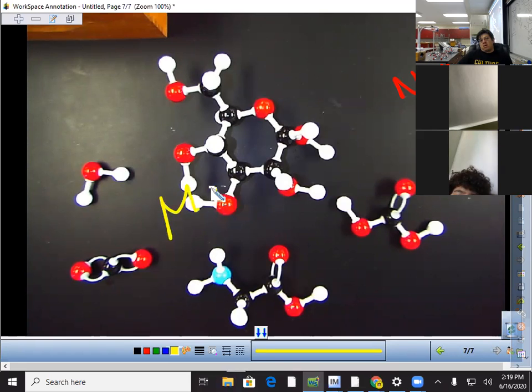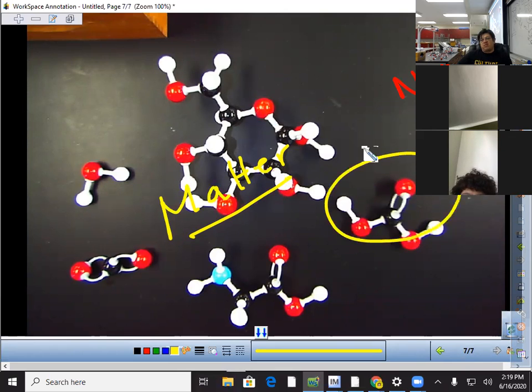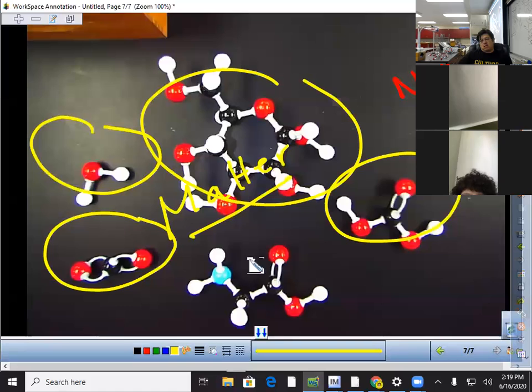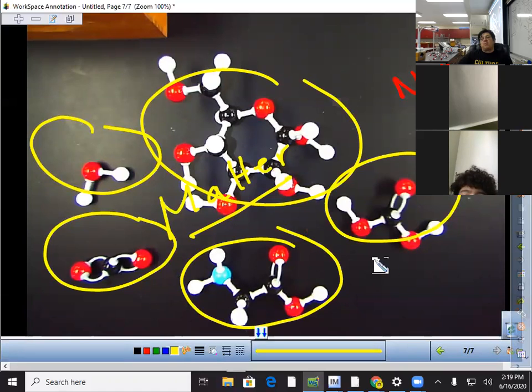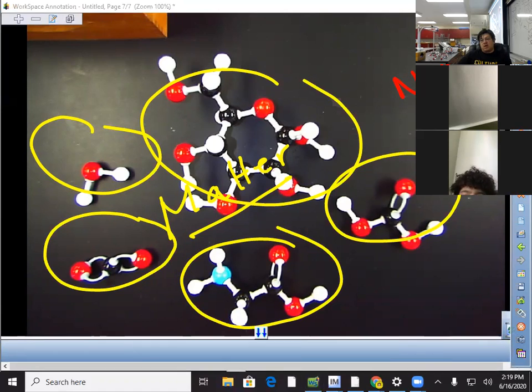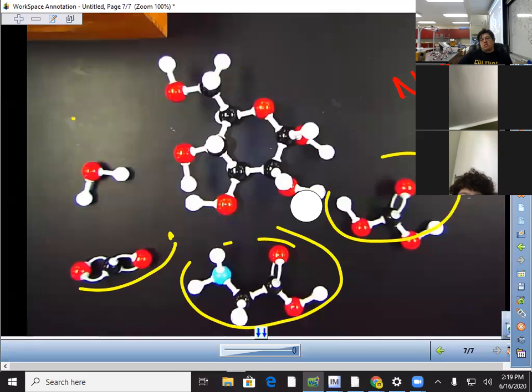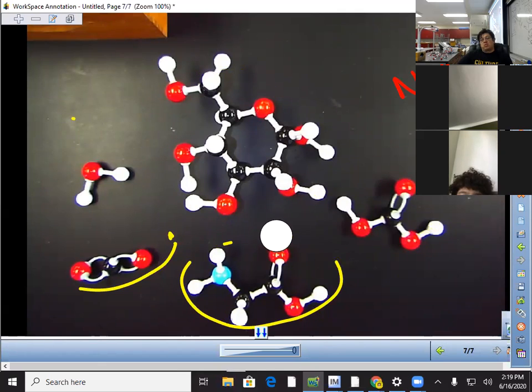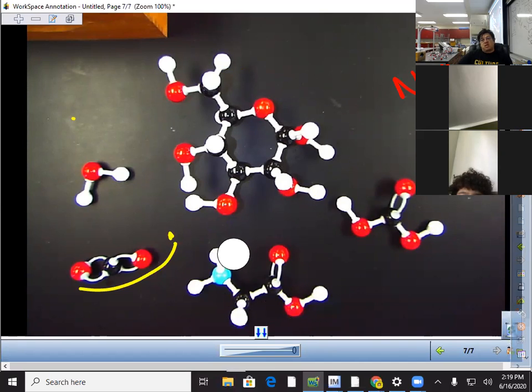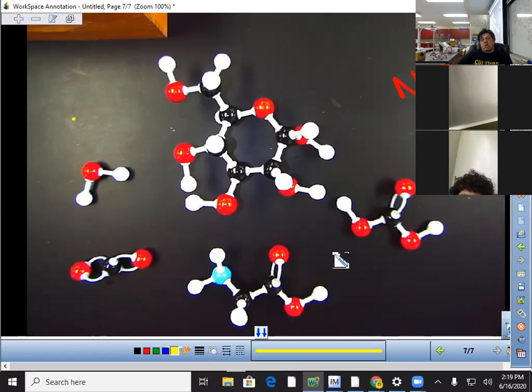Matter. What's matter made out of? Living and non-living things. The natural world is made out of these things. What are these things? Molecules. Molecules, exactly. So the natural world is made up of all these guys. And so in order for us to study science and study those relationships, like Giselle said, we need to understand these molecules. You guys should probably already know a couple things.